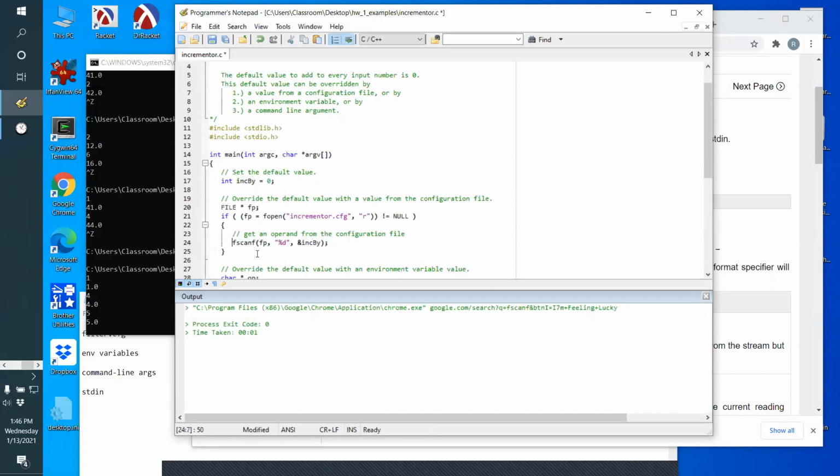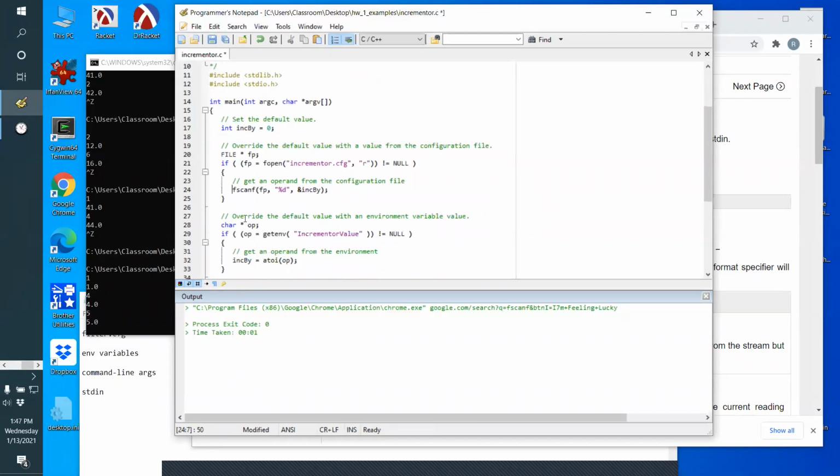So I kind of ignore it, but I could do int r for return value, but I don't have any real use for it. Okay, the scanf function returns an integer value telling you how many things it read. And in this case, I don't need that return value. Okay, but in more complicated cases, I do need to use that return value. Okay, and so there's how you read a config file.